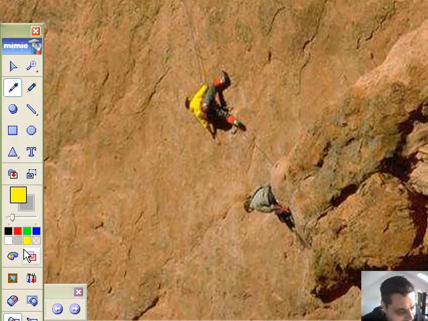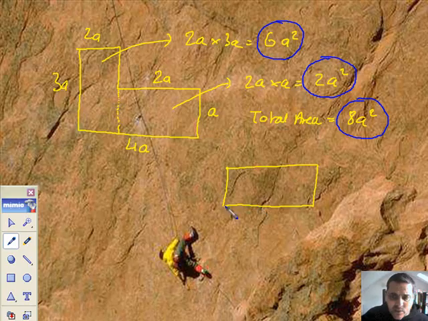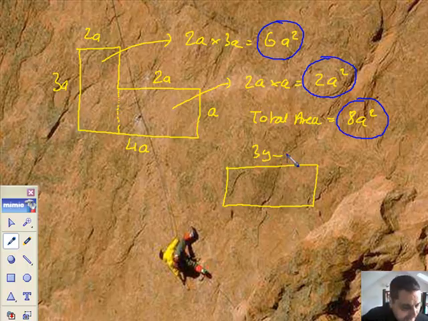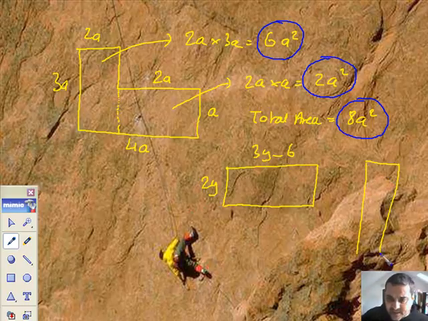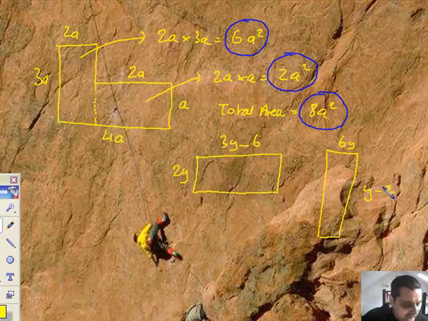I think I do question 8, so one of these things. I've been given this. I rather like it. Don't know why, I just do. I'm told this is called 3y minus 6, and this is just called 2y. And I've got one that goes like this, and I'm told this is 6y, and the length up here is called y minus 2. And I've got to show that the areas of the two rectangles are the same.